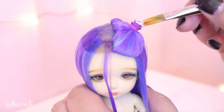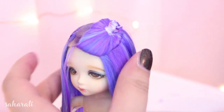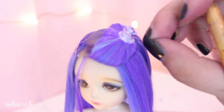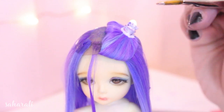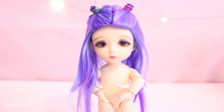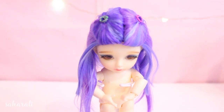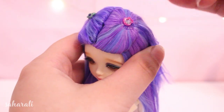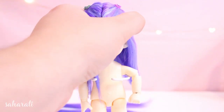Now add glue to the hair just slightly around the elastic and all through the hair poking up through the top. Now do it to the other side, and we'll have two places for the buns to go. But there are elastics in the way, so we're going to cut those off and apply more glue to the dry hair underneath. Then once that glue is all dry, we can remove the remaining elastic.